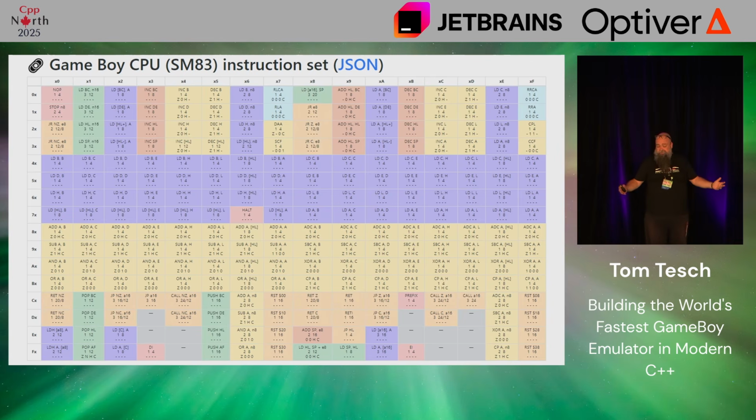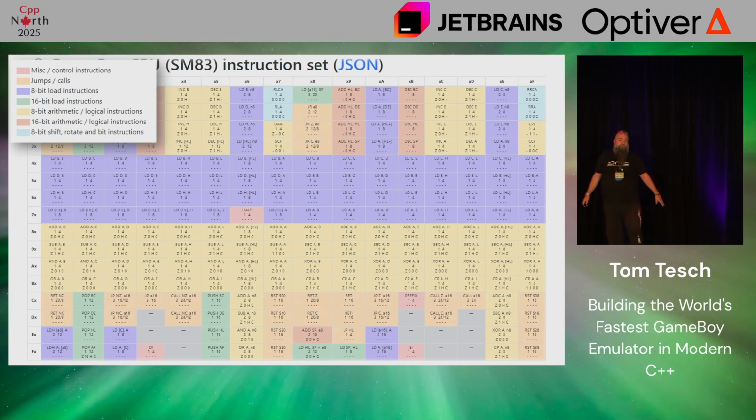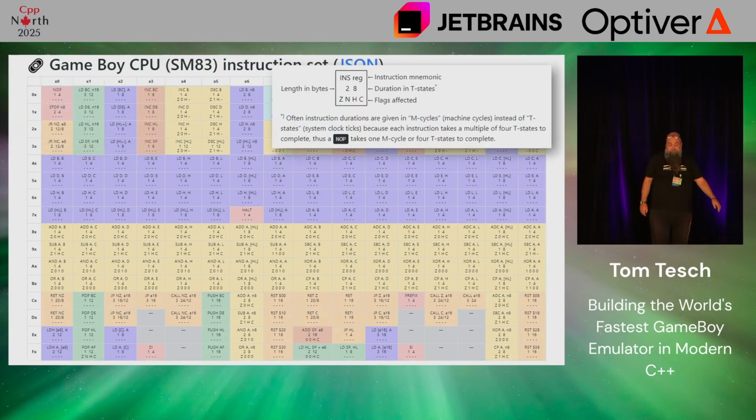Look, this is the instruction set. These are all the byte codes. Don't worry if you can't read them very clearly. The colors all mean something, right? And there's something in these states and some mnemonic and flags that are affected. One important part, if you look, let me laser point, there is some instruction here called prefix. It's instruction CB. The instruction CB is how they extended the instructions. If you start with CB, then it opens another page with another 256 instructions almost, right?